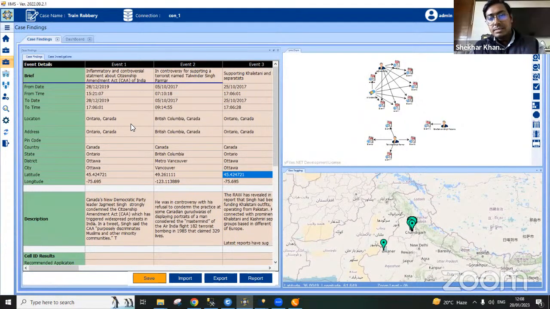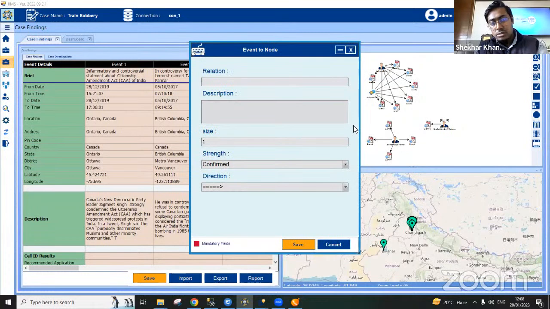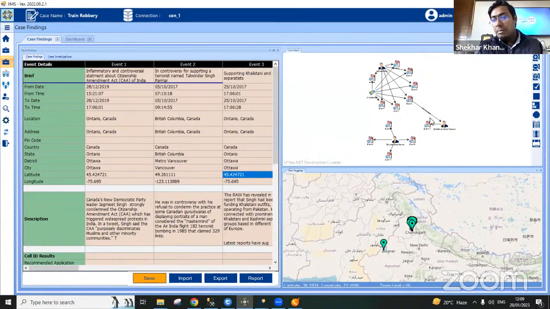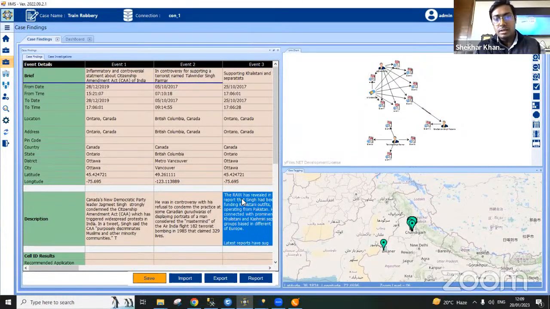On showing you various objects and collection. जैसे मैंने यहाँ से यहाँ, मैं चाहता हूँ कि इस बंदे के साथ भी मैं लिंक बना सकता हूँ. तो सिंपली मैंने इवेंट को ड्रैग एंड ड्रॉप करा, मैंने इसमें रिलेशनशिप लिख दिया कि मेन अक्यूज्ड, मैंने यहाँ लिख दिया. So मैं अगर इसको सेव करूंगा तो ये यहाँ पर शो हो जाएगा और यहाँ पर मैप में वो चीज आ जाएगी. अच्छा, इसका रिवर्स हमारे डेटा में ऑटोमेटिकली ऐड हो जाएगा. So this part is reverse engineering in both senses, like कि मेरे को डेटा से मैप बनाना है और मैप से डेटा बनाना है, या डेटा से मेरे को लिंक एनालिसिस बनानी है और लिंक एनालिसिस से मेरे को डेटा बनाना है.